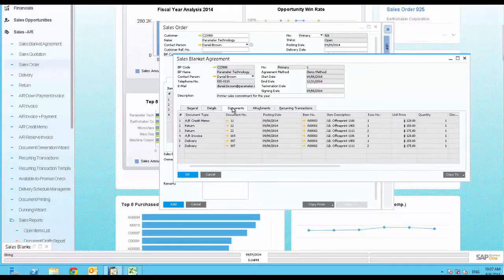Here you can see previous documents posted against this agreement. You notice that there were a couple of deliveries and invoices, but all of them were returned and reversed. You wish to investigate this customer more.